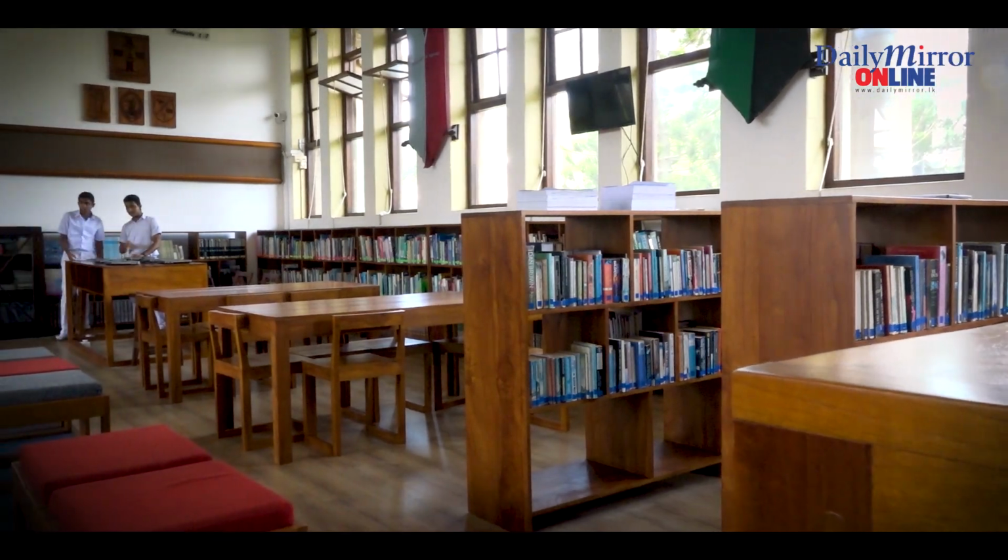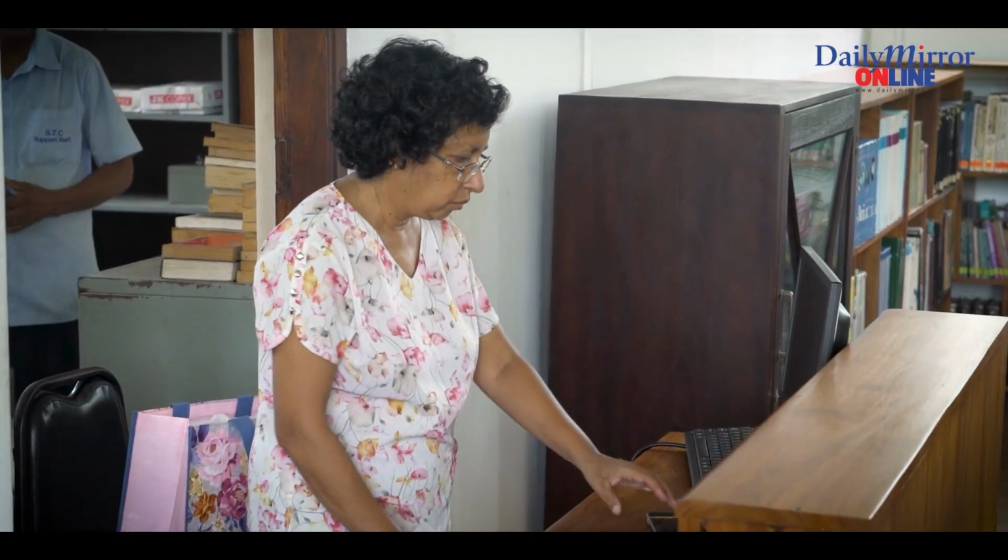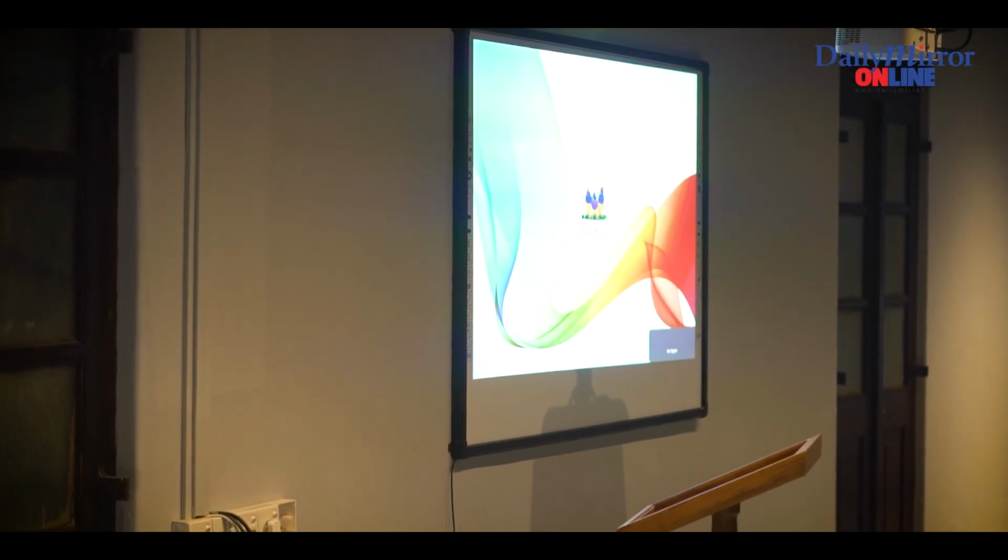So we came and gave a proposal to college to refurbish the entire library. And we phased it out in 3 stages. The first phase was supposed to be the main hall that you can see here and the admin office. And the second phase was to be the archives room and the literature room. And the third phase was to be the AV room.